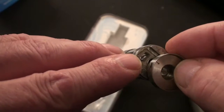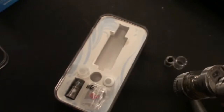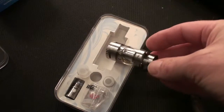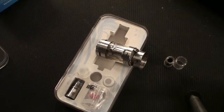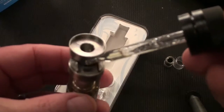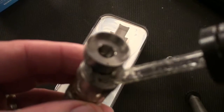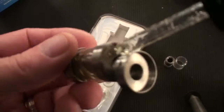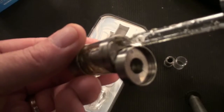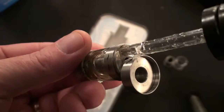So it's basically just a matter of sticking your little deal in there. Let's put this down so I can grab a dropper really quick, so I can show you how this works. So what you do is you stick your dropper into the unit like that and fill it. Let's see if I can get it to, there we go. So just stick it in there and fill it.